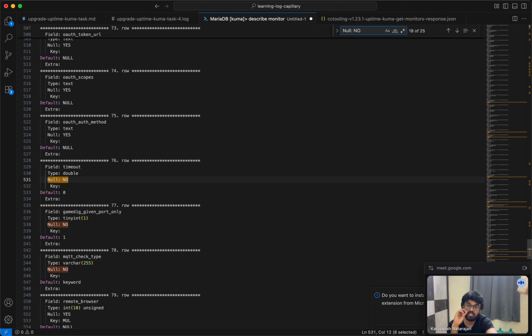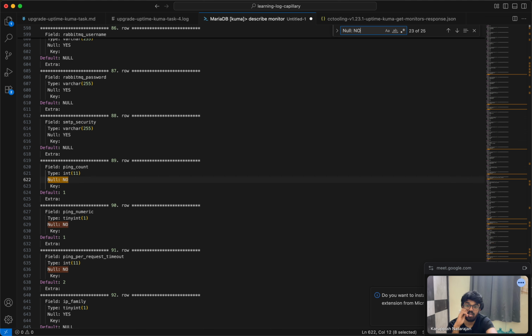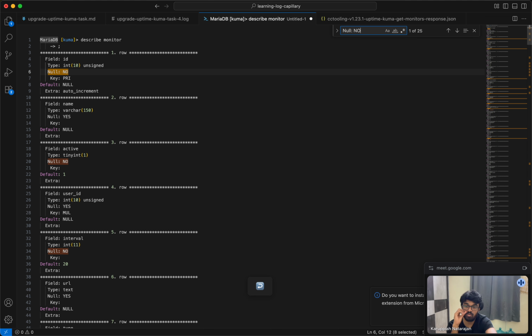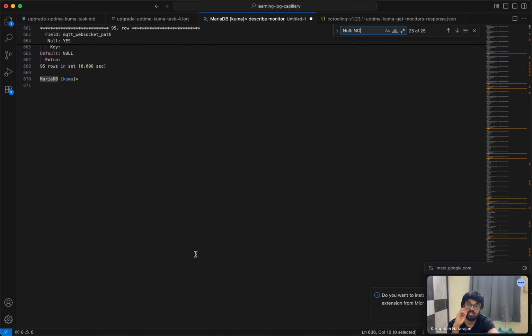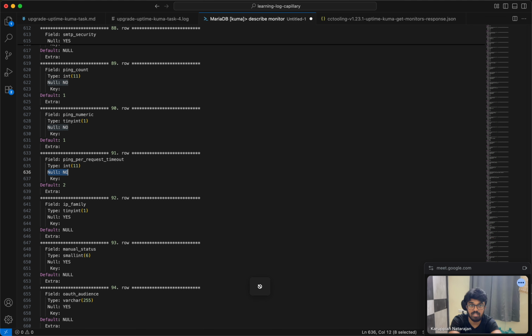MQTT check type default is keyword. And then cache bust 0. Conditions empty. Ping count 1. Ping numeric 1. Ping per request timeout 2. And then that's it. Cool. So there are some 25 not nulls, and cool.